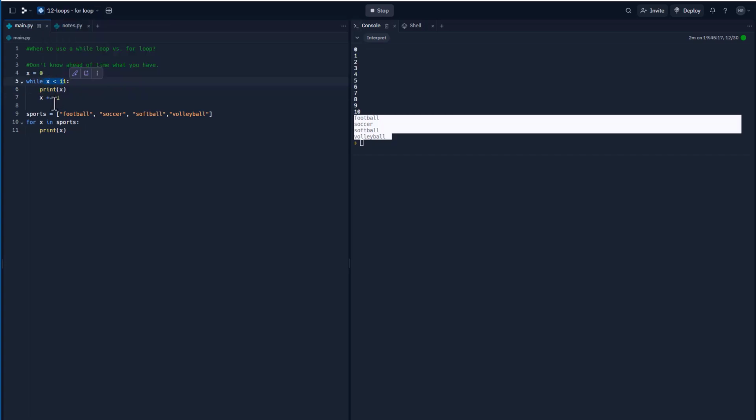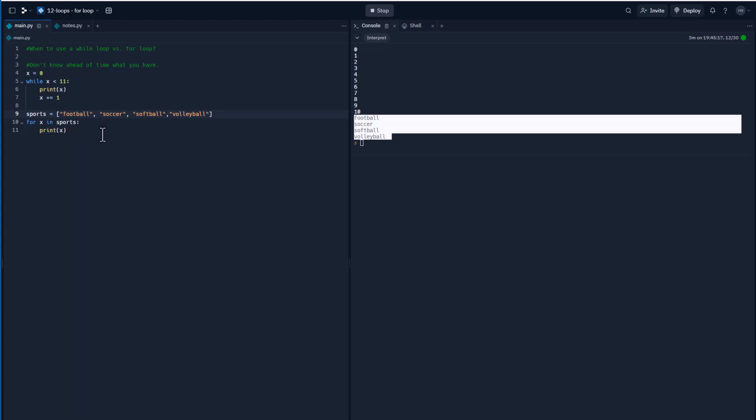Now, a for loop is a little different. It's best for sequences when we know what we have ahead of time. So for example, in the sports, we know that there's going to be a list. Now this list could be 50 items long, 100, 1,000, 2, whatever. But we know ahead of time that there's going to be a finite amount of items in this list. And so we can just go ahead and print that specifically for the list. So any kind of sequence, a list, a tuple, a set, a dictionary, a sequence of letters, those are usually best for a for loop.